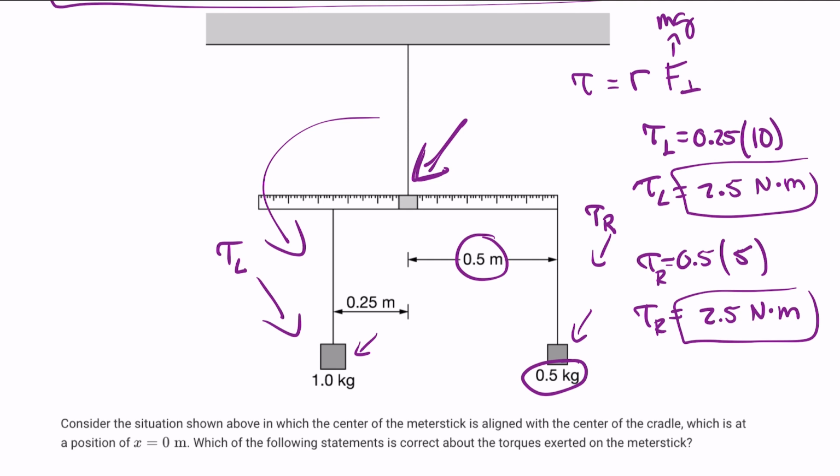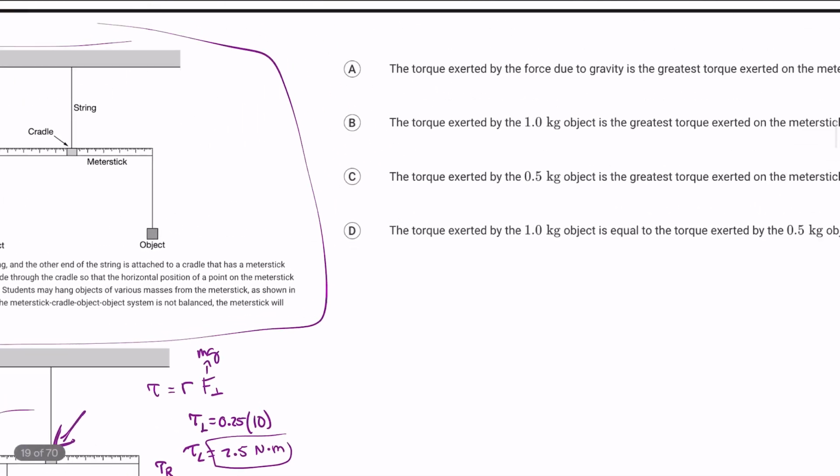And if the torque generated on the right side is in the clockwise direction, while the torque generated on the left side is in the counterclockwise direction, then they're going to be essentially canceling each other out. And if there are no other torques acting on this system, then we can say that it is currently in equilibrium. So there should be no movement because the two torques are going to cancel each other out. That's everything we can say about this. Let's go to the answer choices.